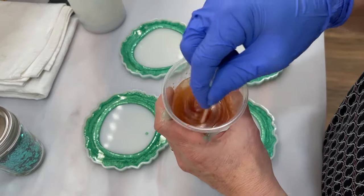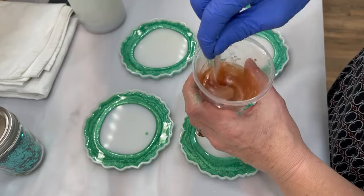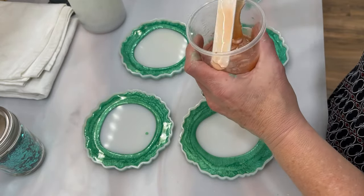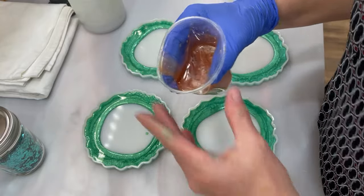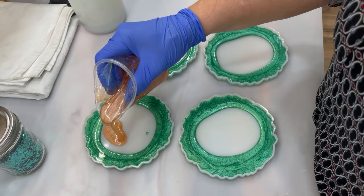Now I'm going to take this eyeshadow mica powder, which the color on it, if you want to check your Dollar Tree, is called Honeysuckle. I'm just going to take this and pour this into the center as evenly as possible until it touches the green, and then just randomly check them and make sure you're getting about the same in each one.